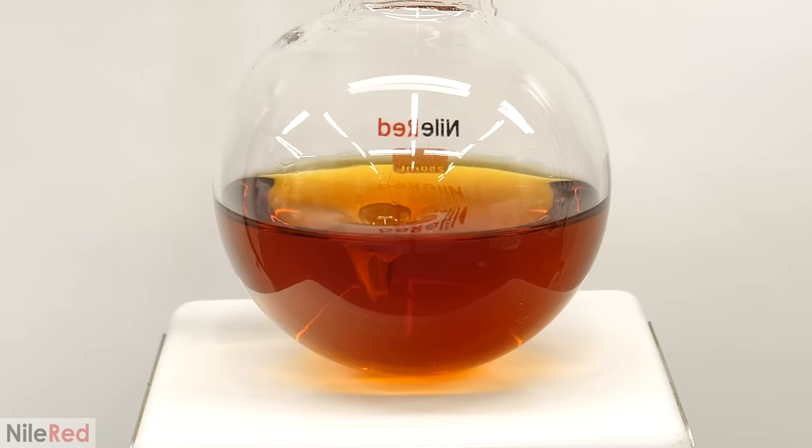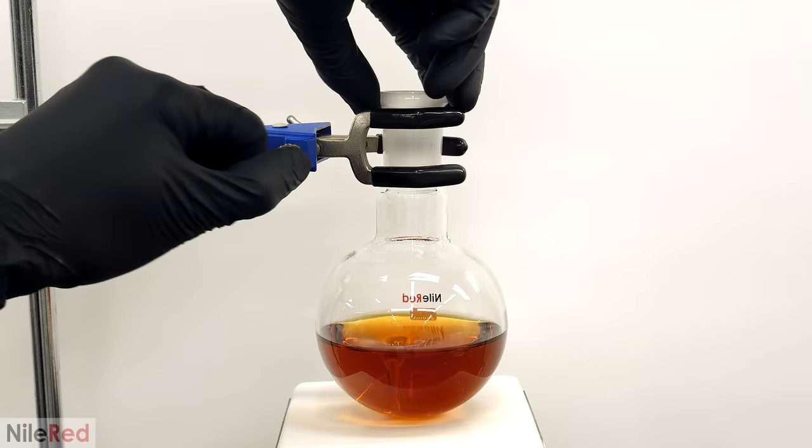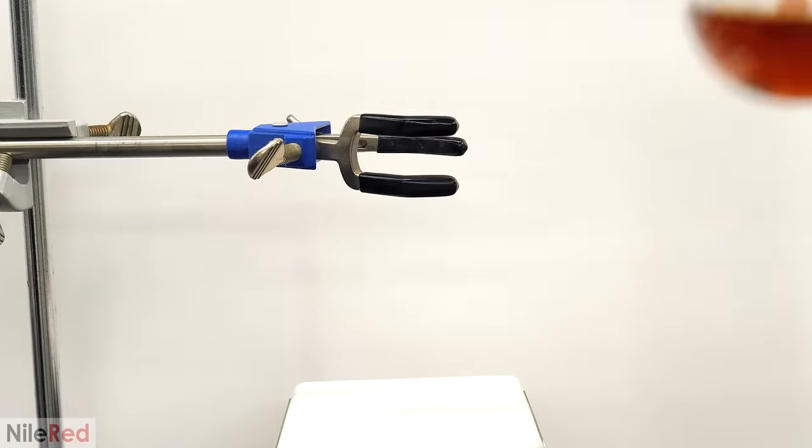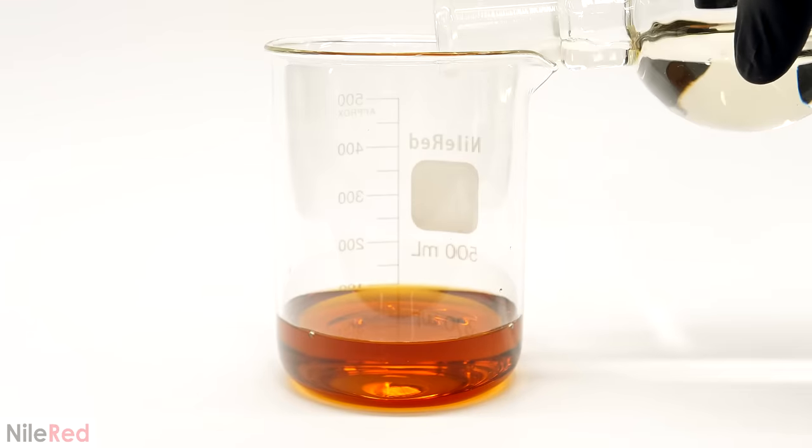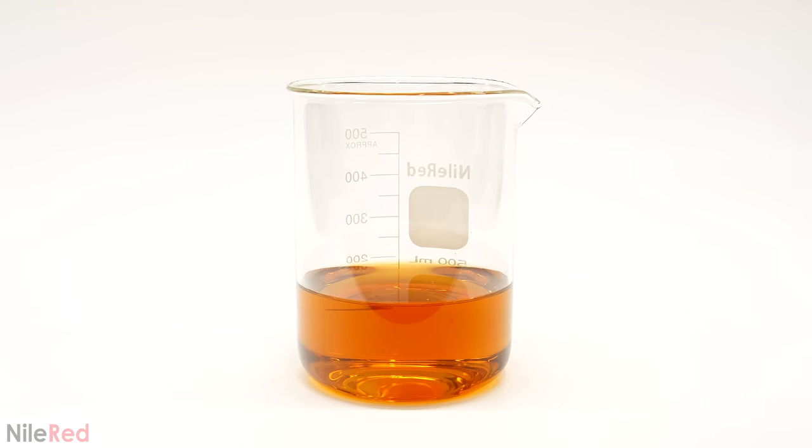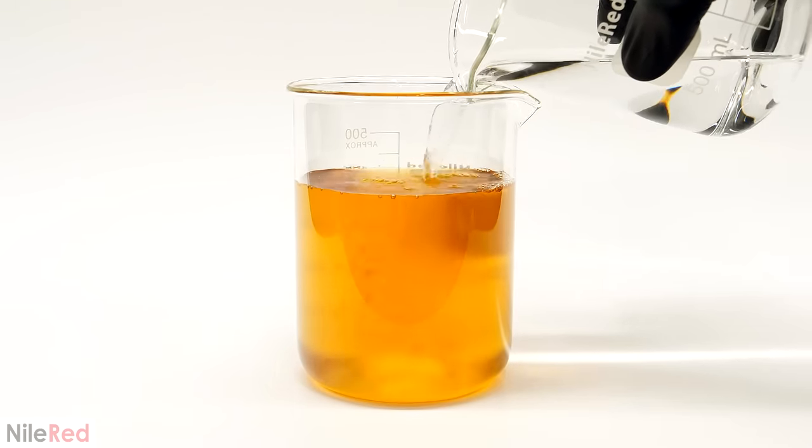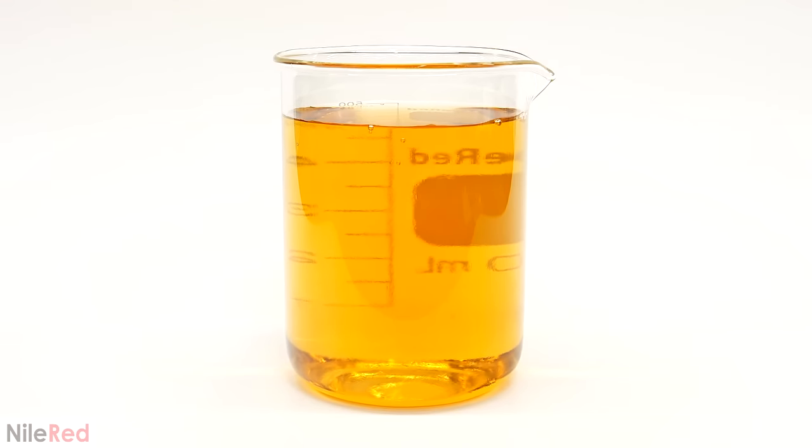Now, knowing that the project wasn't a complete failure, the last thing that I had to do was turn the syrup back into the soda. At this point, the syrup should have been DCM free, so I turned off the vacuum pump, and I poured it all into a beaker. I then washed the flask with a whole bunch of distilled water to make sure that there was no syrup left behind. What I had to do next was dilute it even more, and bring it back up to the volume that I started with, which was 500mls. However, after I had done this, I realized that I had made another mistake. Throughout this whole process, I had lost at least a few mils of the syrup, and this meant that it was now a bit too watery. I instead should have only brought it up to around 480mls.